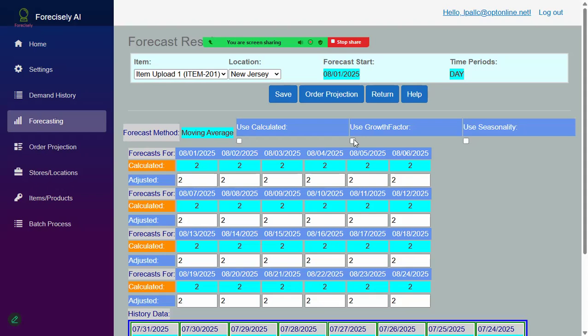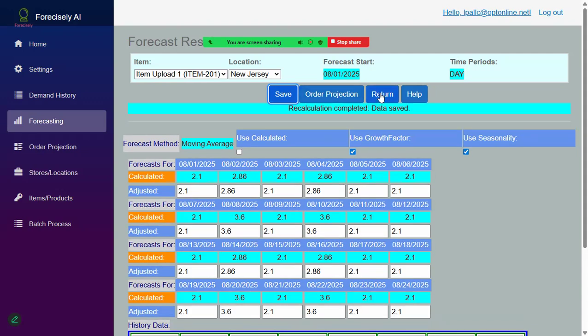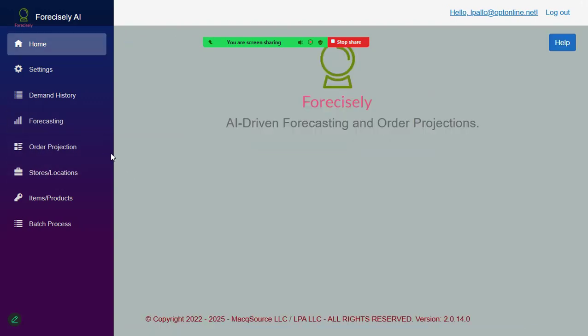You can also check here if you want to use a growth factor, and it automatically does that, or apply seasonality, it automatically does that. Use calculated, as I said, is just going to use the calculated as opposed to an adjusted one. And it tells you which method it picked here, which is the moving average. So I'll save that, and I could go to order projection, but I'll return to the other.